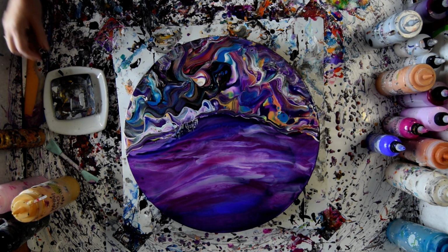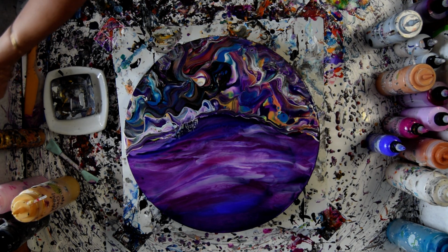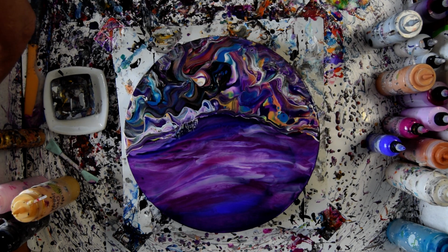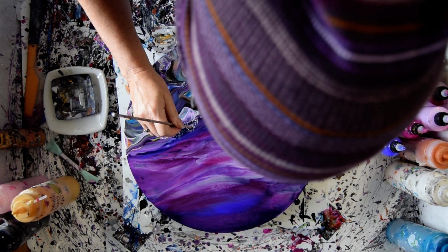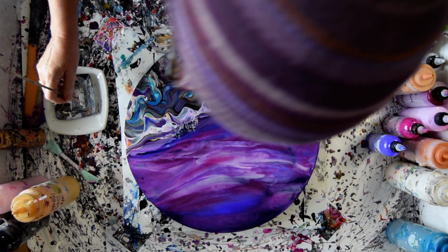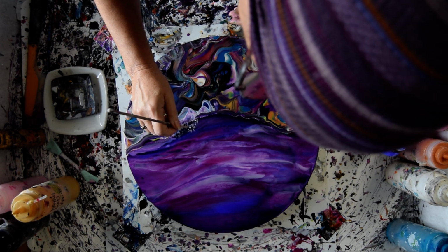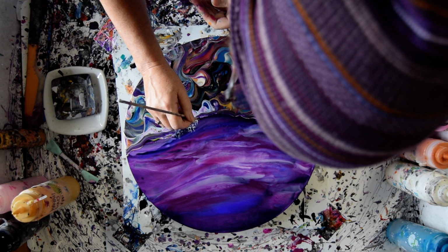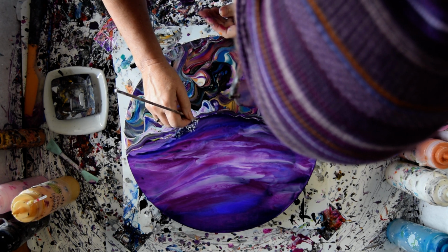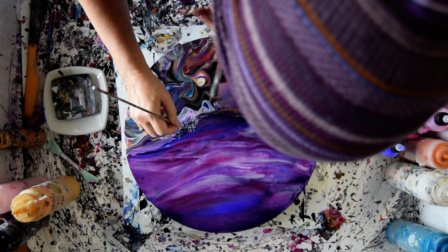I find if I want to have it look like foliage, and I have a good paintball on the end of my skewer, or maybe not in this case, maybe less, I'm just going to add dots. That's going to pretend to be foliage. And I can even add dots on the horizon to pretend to be little trees too. That way they look like they're leading off into the distance.